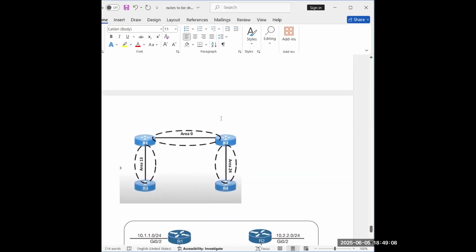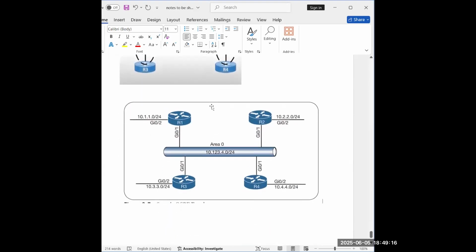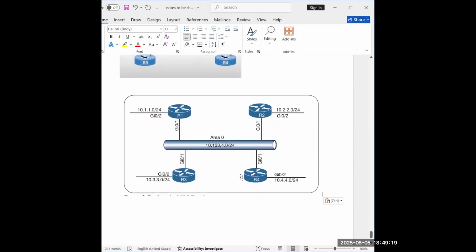This is one kind of network topology representation showing these two routers in area 0. This is one kind of network topology representing all these four routers in area 0. This is also a kind of topology where it's only designing.